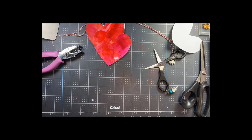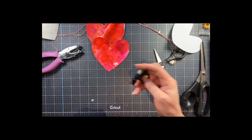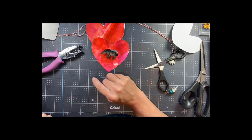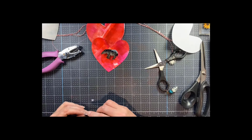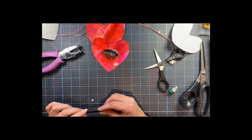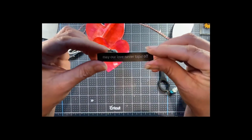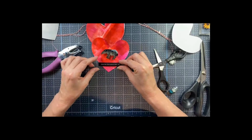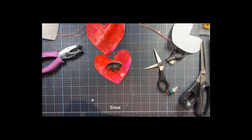Okay, so we have some scissors, we have a hole puncher, we have some string, and we have a bunch of hearts. You missed a spot there with the color. Oh, what is that? Is that an anteater? That's an anteater. Or maybe a wild hog. Nothing says Valentine's Day like a wild hog. Let's see. May our love never taper off. Oh, Lydia, bless you and your little cotton socks. It's a taper.